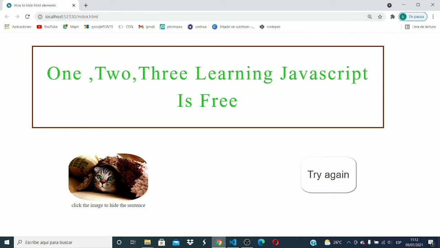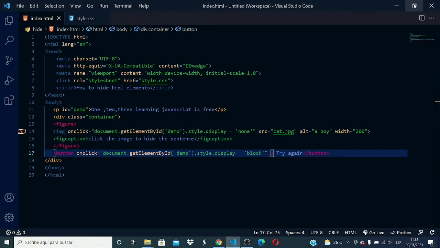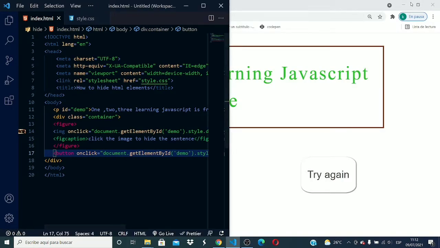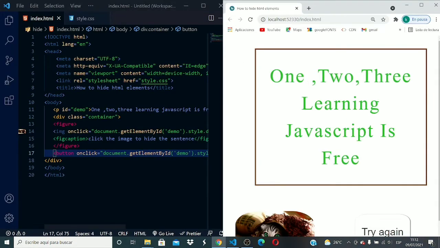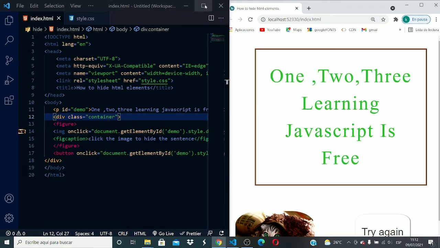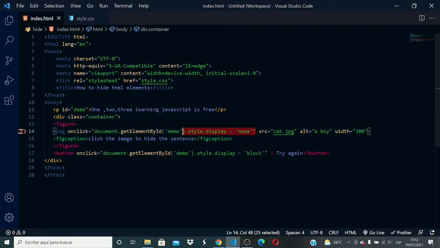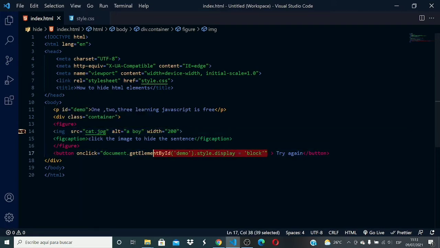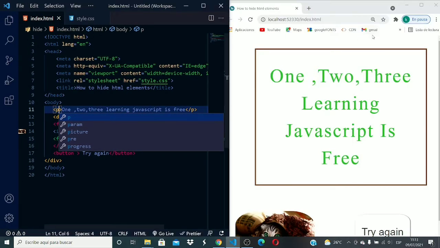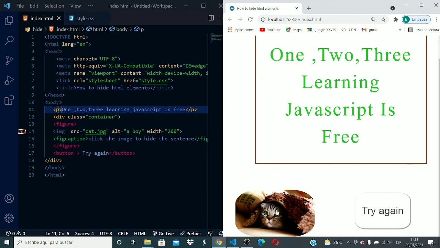Okay, so let's go and open our Visual Studio Code. Let me do it in a way that we can see both windows. I'll take out this line, which I really want to explain to you, and do it together. So that's it. If you can see, it doesn't work.